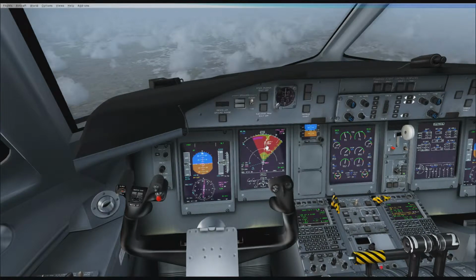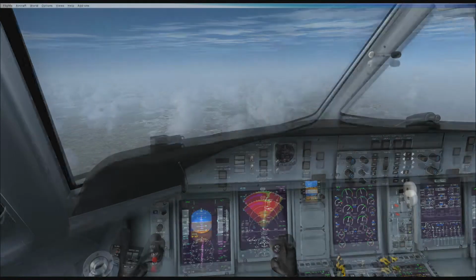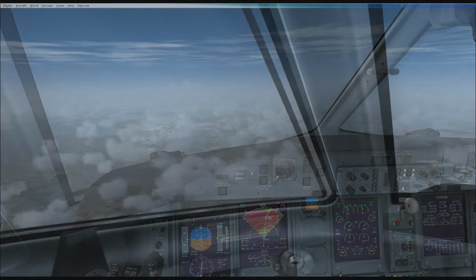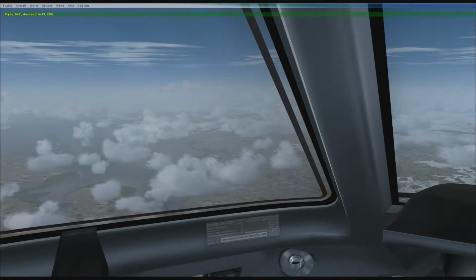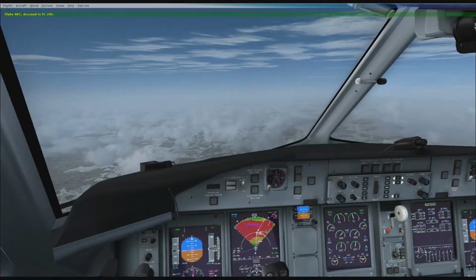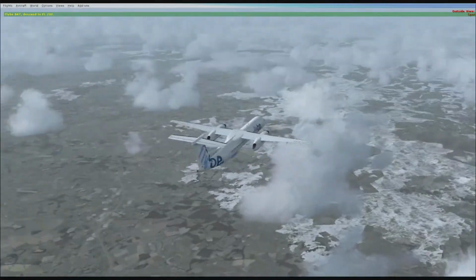It's a bit muddled there, but the little ring is the top of the descent marker. So we'll sort out and configure our VNav, and we'll change the altitude when we get close to that. And then we'll set up the ILS approach as well whilst we're descending. So there we go, we've been cleared down to descend, as we must just be going over Carlisle at the moment.